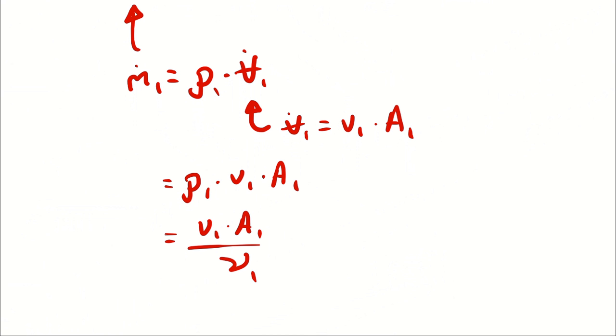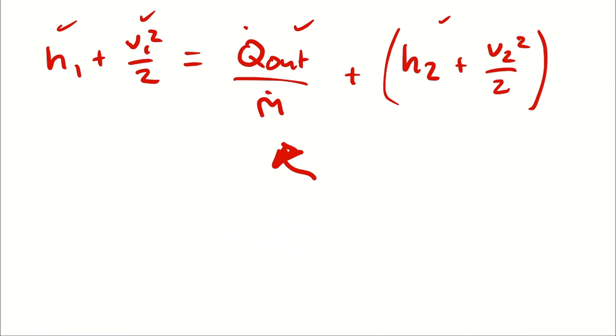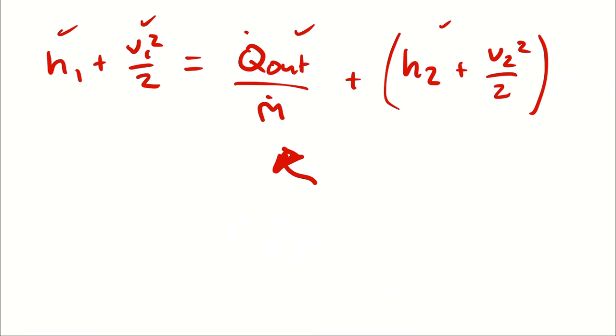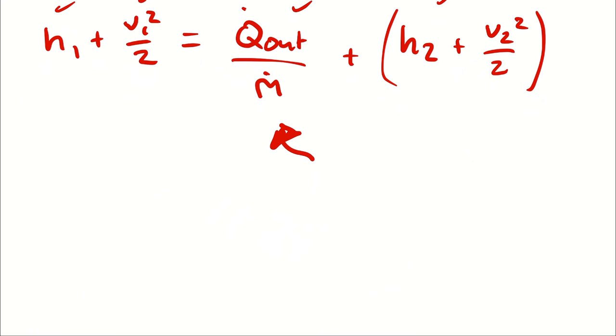So we could calculate the mass flow rate at state 1, which is the same as the mass flow rate at state 2, if we knew velocity at state 1, which we do, we were given it, area at state 1, which we do, we were given it, and specific volume at state 1. So if we look up specific volume at state 1, we can calculate the mass flow rate at state 1, which we can plug into our energy balance, along with the h1 and h2, which we look up at states 1 and 2, and calculate the velocity at state 2.